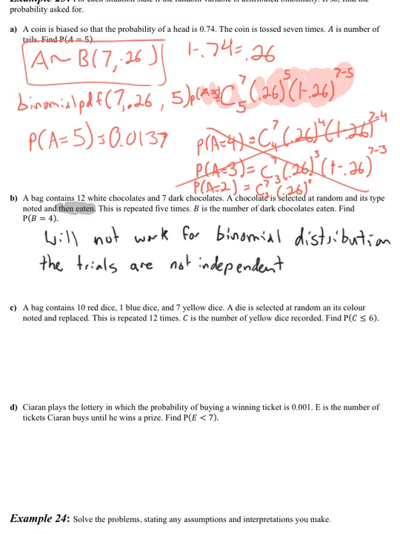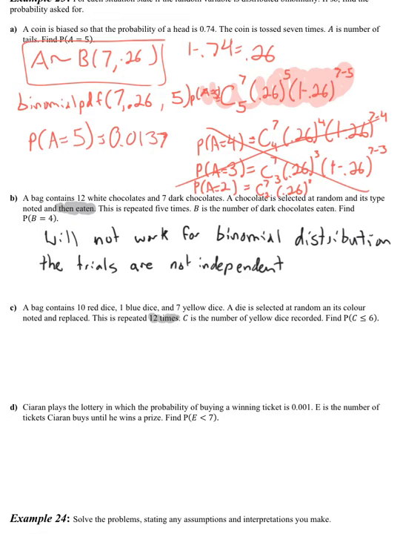This one, I'm replacing the die. So I'm going to pull out a die. Let's say I pull out the 1 blue die. I'm going to put it back in, so there's still 1 blue die in the bag when I'm doing this. Okay. So this one's repeated 12 times, so 12 is our total number.